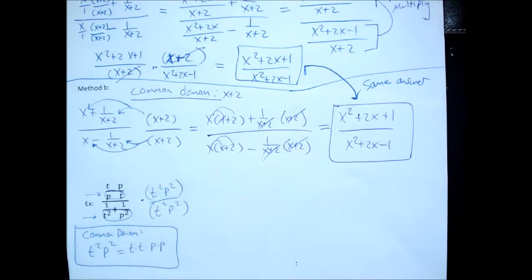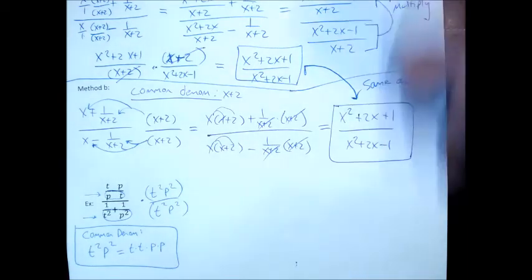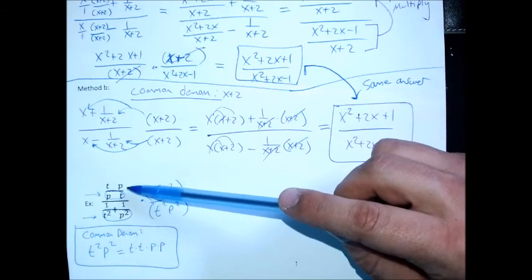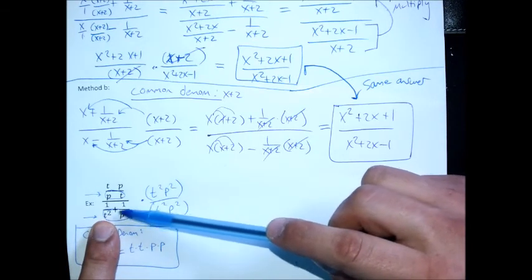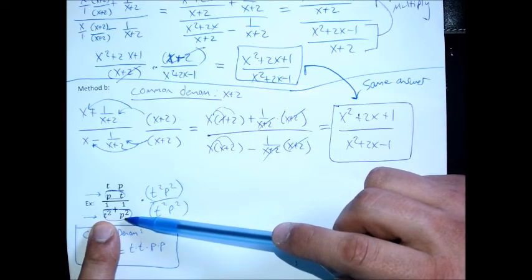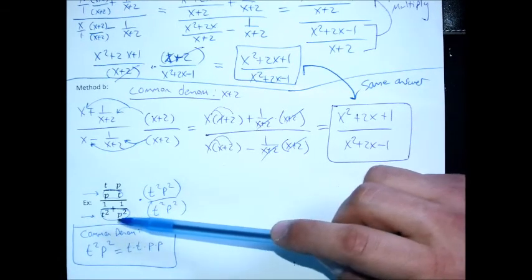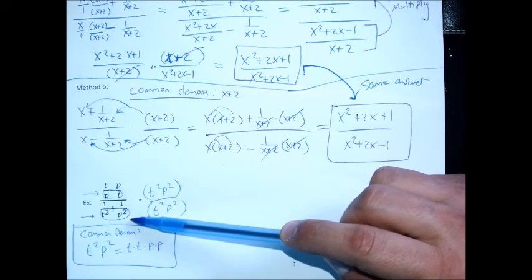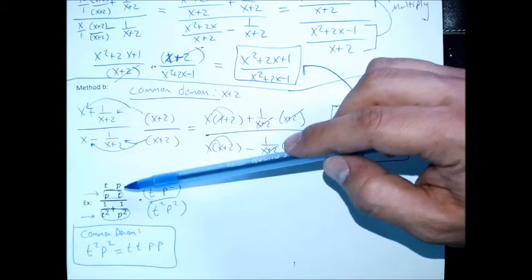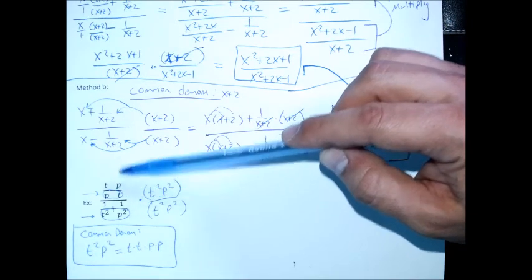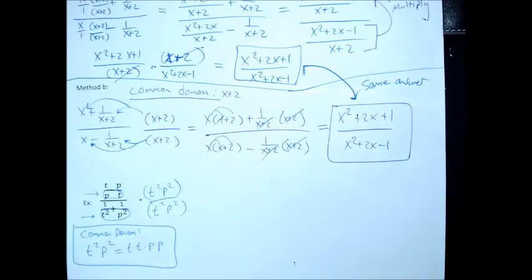Any questions about why that's a common denominator or what we're doing? Yeah. The question is, why wouldn't it just be t and p? That would cancel out the ones in the top, but it would only cancel out one of each of those, and we'd still have a compound fraction in the denominator. Right? So we need to have the squares so that we make sure we cancel out those two in the bottom. Does that make sense? And we'll have extra ones up here. You'll see that we're going to have an extra term in the numerator, but all the fractions will be gone, which is really what we want to do.